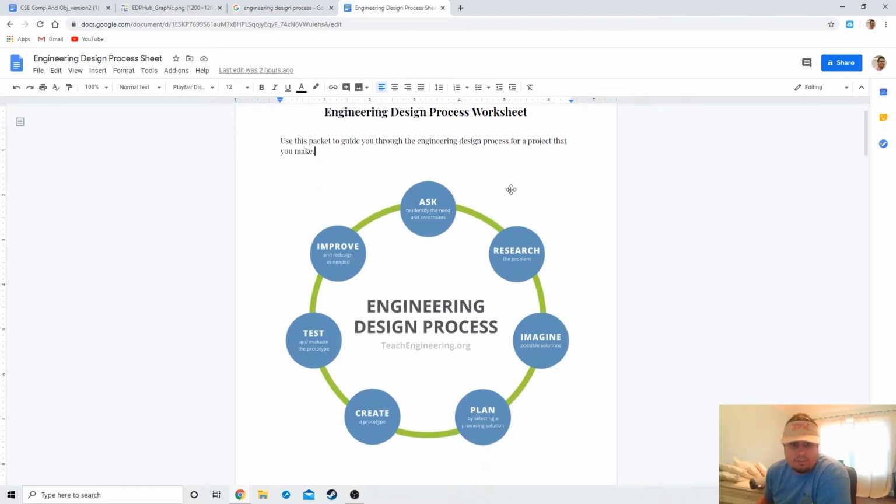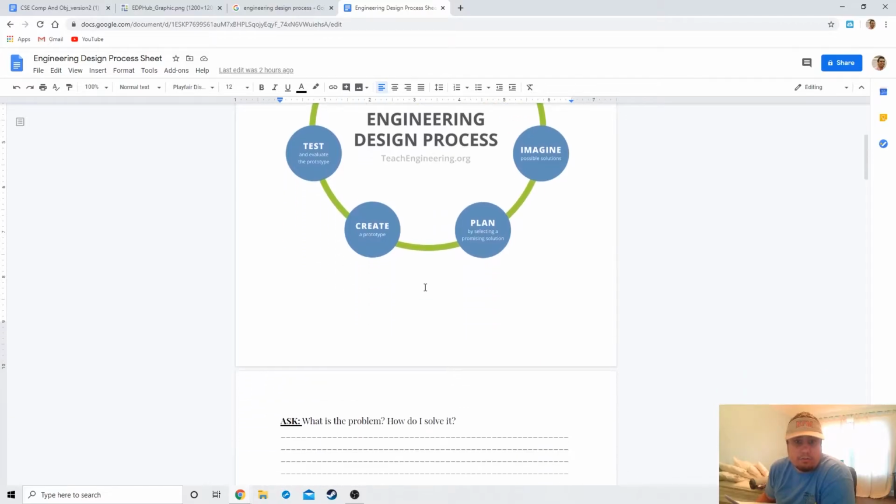So I have actually prepared an engineering design process worksheet that you can go home and do your own little project. I ended up doing the bridge, and you can do that one as well if you like. And I'm just going to go through what I did, and I'll show you on my little packet that I have here how I did that. So looking at the engineering design process, here's our little model. It's on your page for you.